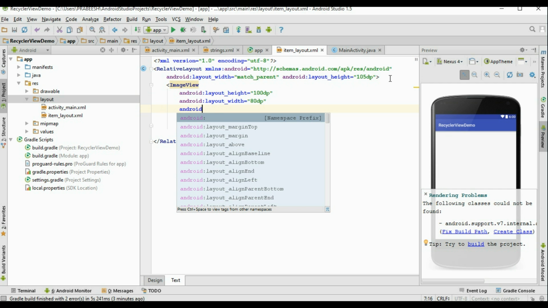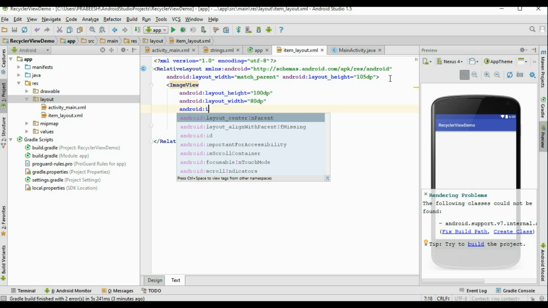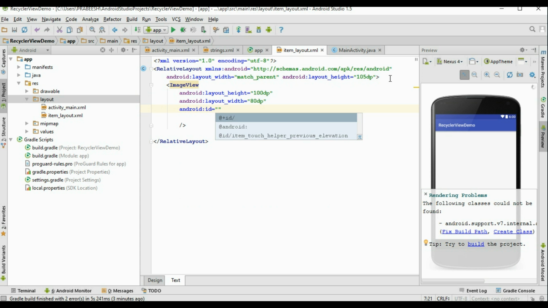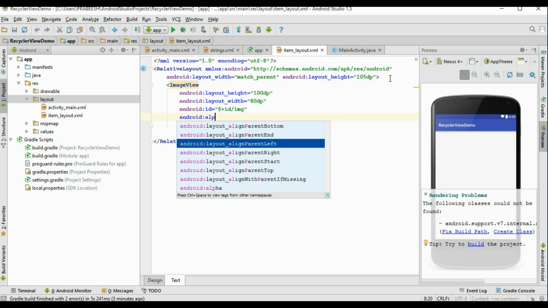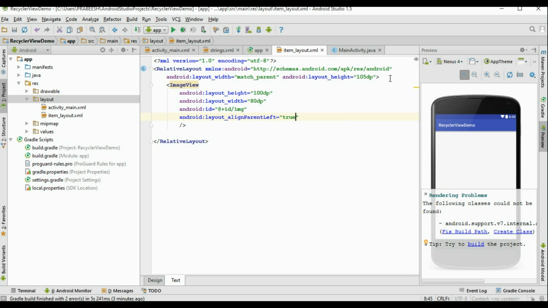Okay. Now we have to specify an ID for this image view. Android ID plus ID. I name it poster simply img. Okay, now make some alignment. Android align parent left to true.